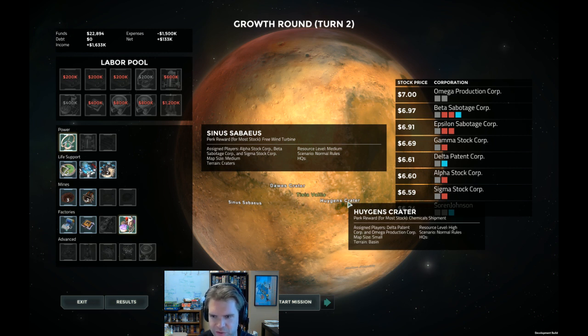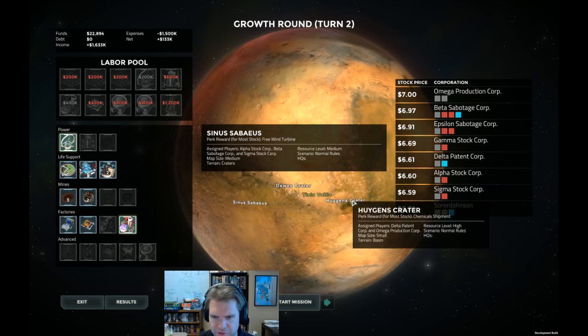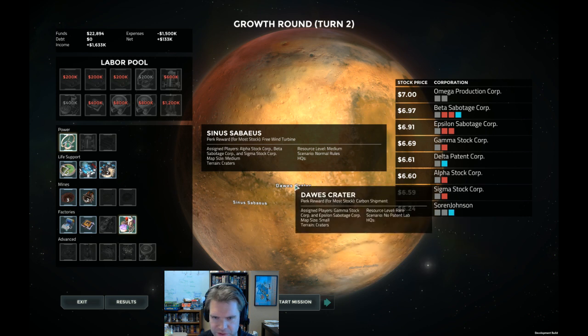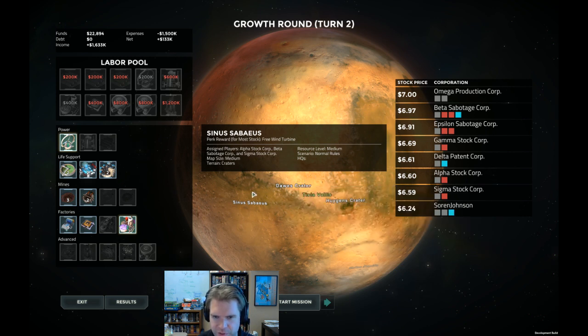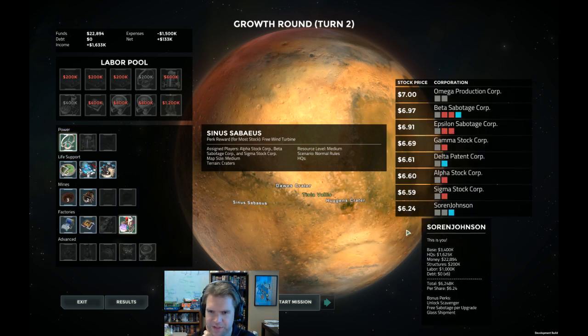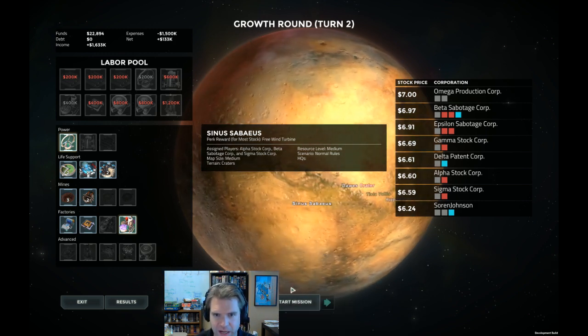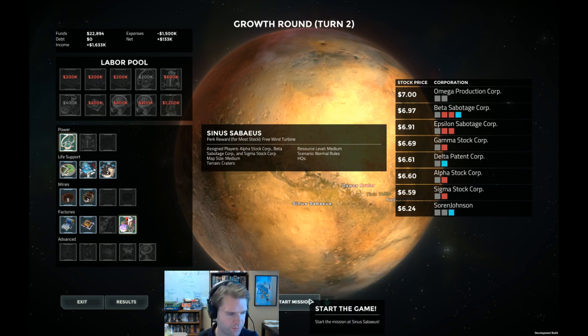However, these ones are each small. These 2 are both small maps, which means they can only take 2 players. And you can see where it says assign players, those spots have essentially already filled up. So there are 3 spots available, but they fill up from top to bottom. And since I'm in last place, I get last pick. So I'm forced to take Sinus Sebaeus, which is fine because a free wind turbine is fine. Everything else looks okay. It's even a craters map, which is great for a scavenger because there's a lot of carbon in craters generally.